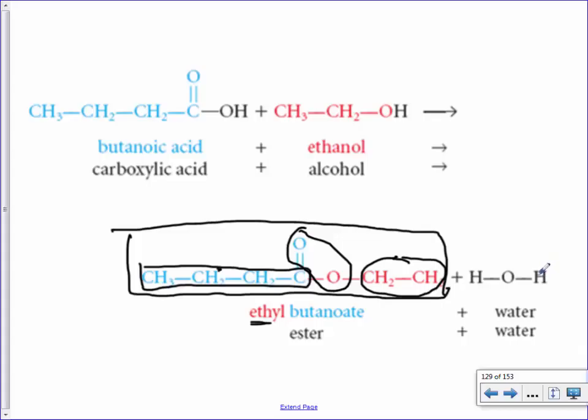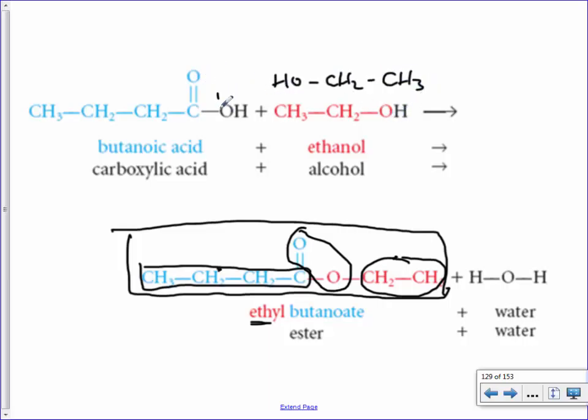In terms of knowing where this comes from, it always comes from an oic acid, and it always comes from an alcohol. So the oic acid would have looked like this. The alcohol would have looked like this. But I'm going to write the alcohol in reverse order so you can visualize it better. I'm going to write it as OH, CH2, CH3. You guys see how I'm just flipping it backwards?